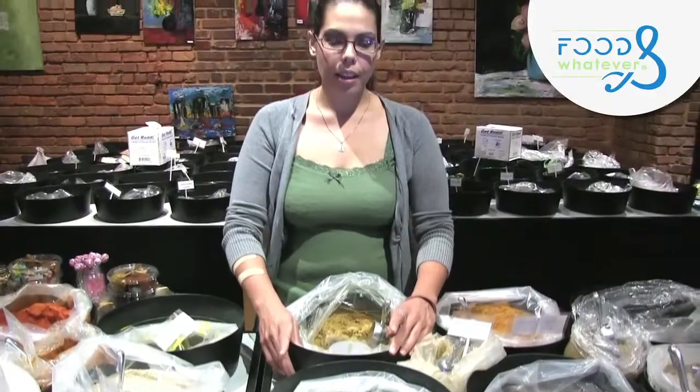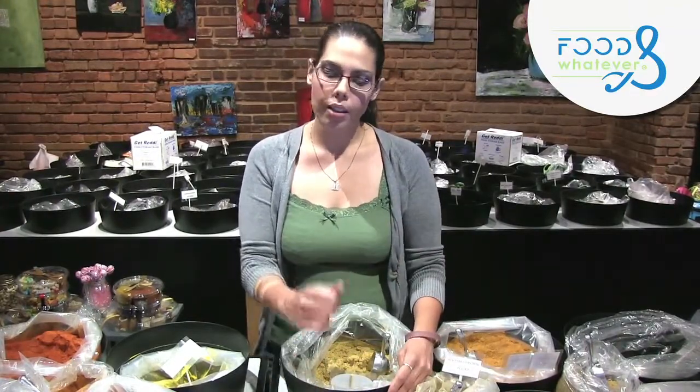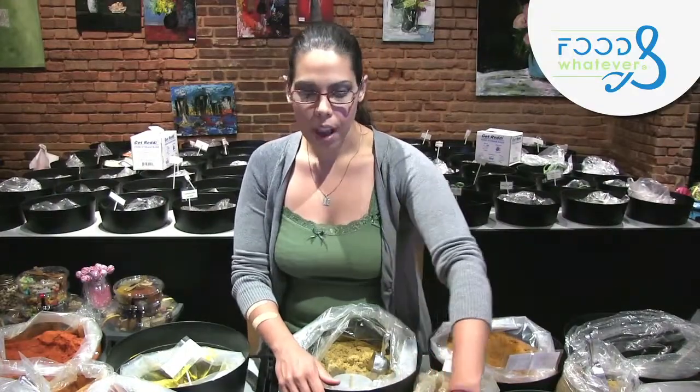The cool thing about this in dry form is that you can actually make it into a dressing. You can put it onto any seasonings, but today I'm going to be showing you how to make ranch popcorn, which is almost like a Cool Ranch Dorito, but in popcorn form. So let's go ahead and take a scoop of this delicious seasoning and go home and show you how to make this delicious dish.